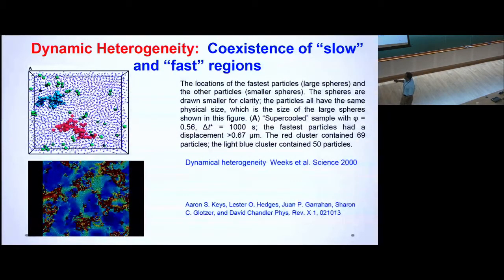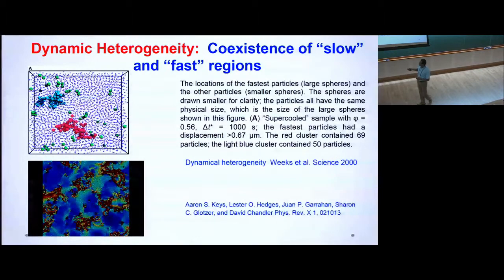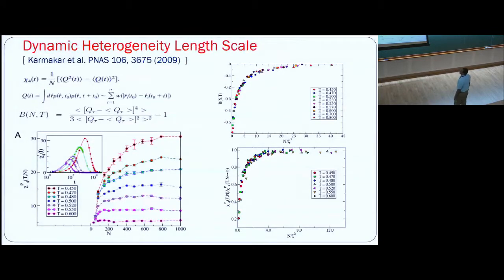This is one simulation where this has also been shown. The blue region is something which is not moving very fast, but then you see in between there are regions which are color coded according to red and greenish so they are moving much faster. Dynamics is very heterogeneous in the whole system and this evolves. As you wait longer and longer, this blue region may become more dynamic, some of this region may become slow. This will go on and that's what is called dynamic heterogeneity. People are trying to look at some of this aspect for quite some time.